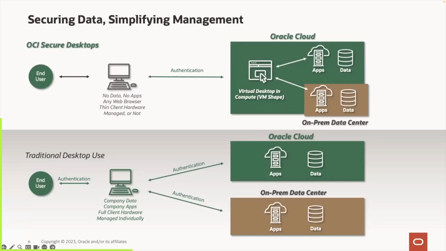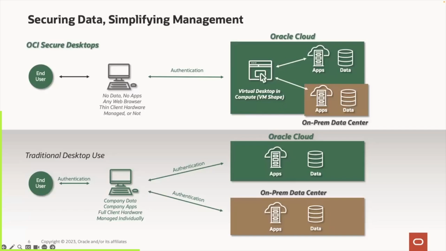And that virtual desktop running Oracle Linux or Windows will connect or run the applications, connect to your data, be it on OCI or on your data center. Now, once the end user connects to a certain device, which can be their own device, or the company device, or just a temporary device, that device doesn't have to hold any data, no applications, because through the authentication of Oracle Cloud Infrastructure, the user basically will only see the pixels or the screen that is coming from the virtual desktop that is running inside OCI.